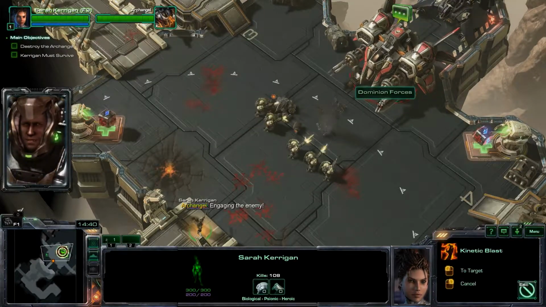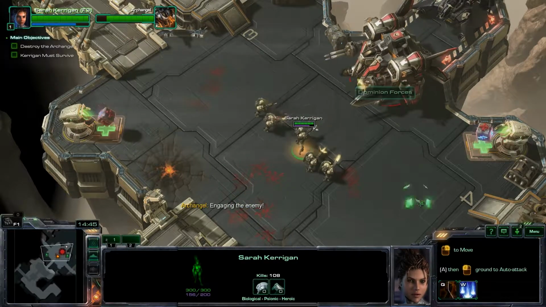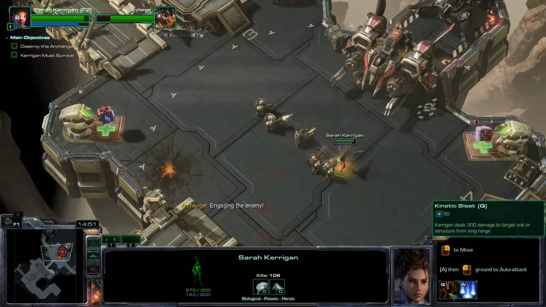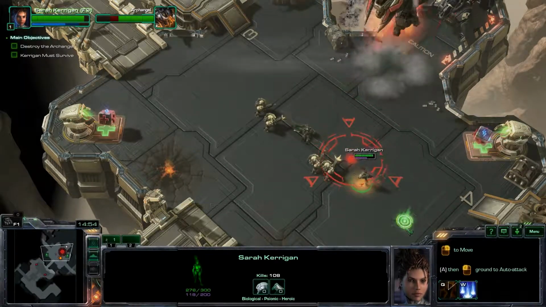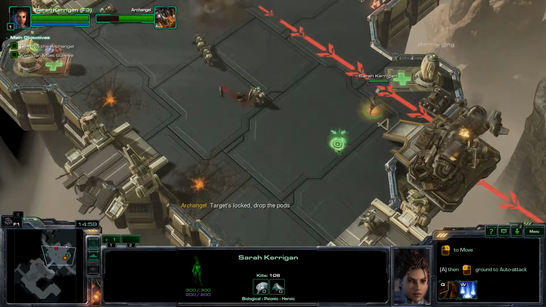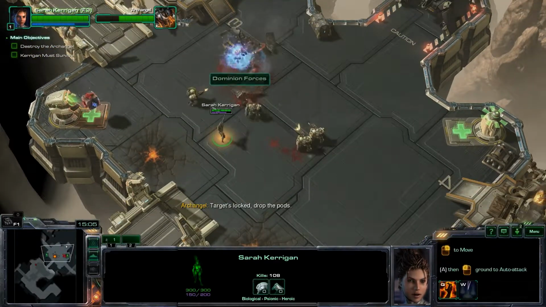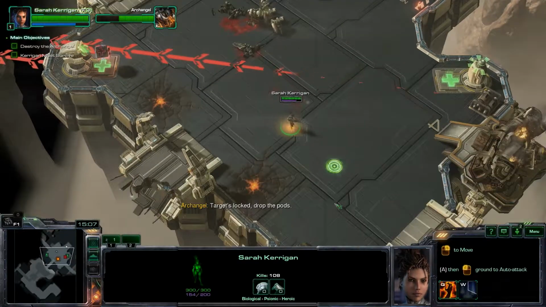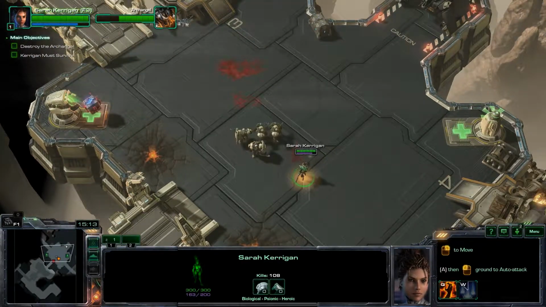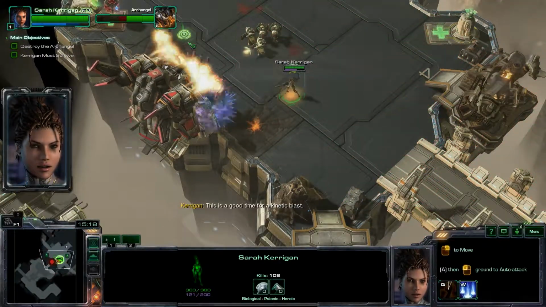Engaging the enemy. The strategy is to basically shoot it and wait for kinetic blast to be available. Do not stand in those, I'm sure. Target locked. Drop the pod. I gotcha. Ooh, stay out of that too. Get up on them. Stay out of the way. I do like that it gives us arrows. I mean, your Archangel has a pretty silly ship design. Let's send some lights wherever we're going to hit.